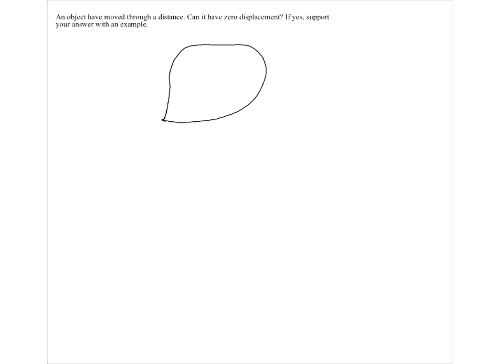Hello? Yes, I can hear you. Just go ahead. So, when an athlete runs in a 400-meter race, he comes back to his original position. There the displacement is zero. Distance covered is 400 meters. Perfect. So that's the case of moving in one direction, one dimension, in a race.